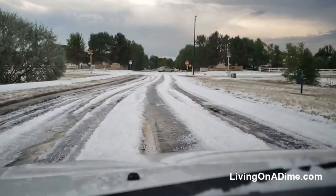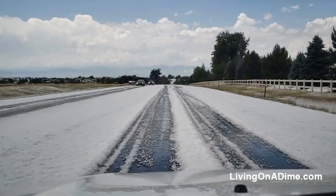Dave has some pictures now of the hail. This is it on the road, probably 10, 15 minutes afterwards. I was just thinking, that was a lot. For those of you who live in places where there's a lot of winter, I heard this sound that was very familiar, and I thought, is that what I think it is? I looked over and there was a snowplow. June 19th. There was a snowplow.